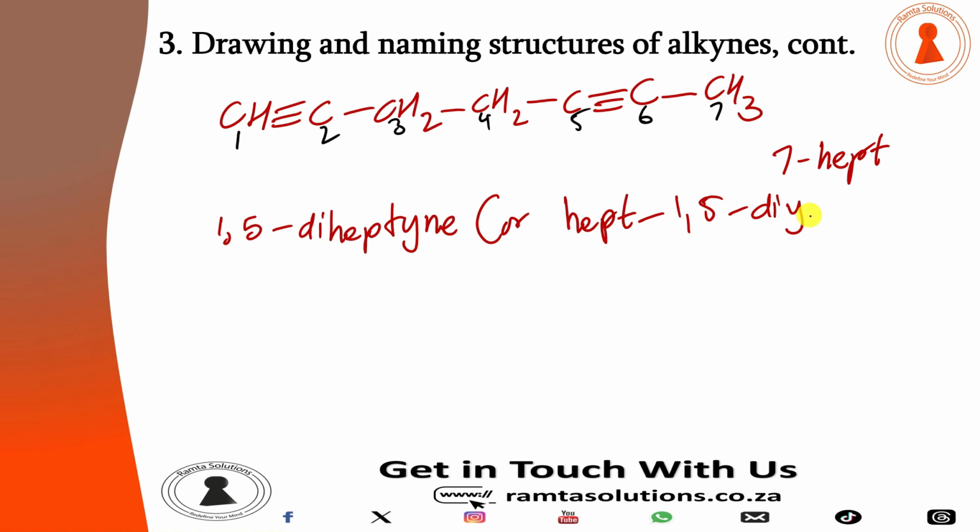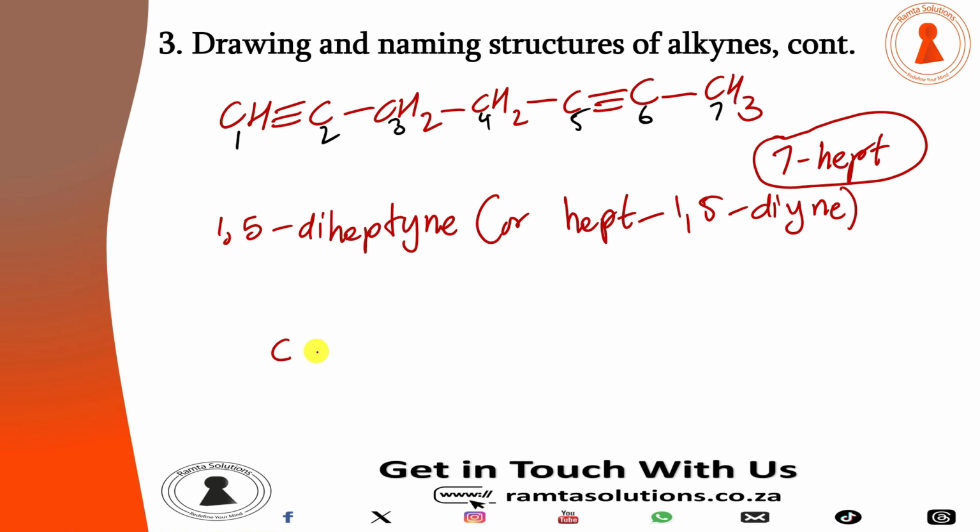Okay, diene. Right? You can say this. If you're wondering how did we get this, I don't think we have to draw a structure for this, but let's just draw it. First carbon, drawing from left to right.